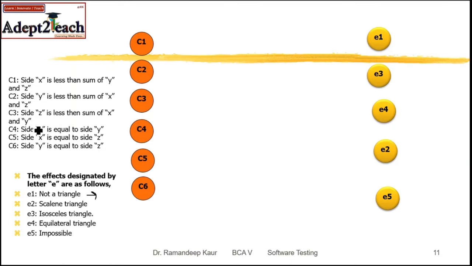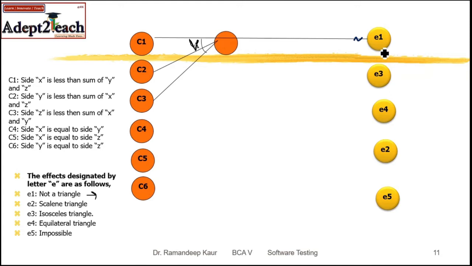So first we will have the true side of this condition, then we will negate it, and then it will be my E1 condition. So I have all the three conditions, and if all the three conditions are false, then whatever is my output, I will negate it. If I am negating it, it should be an AND condition. So C1, C2, C3, all the three conditions are false, then I will have an output that is E1.